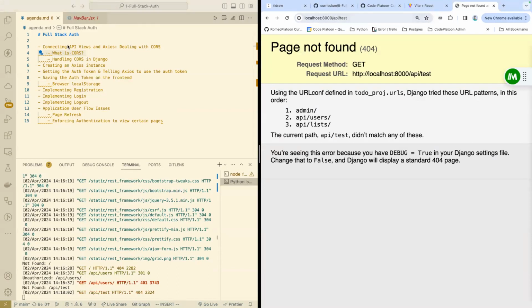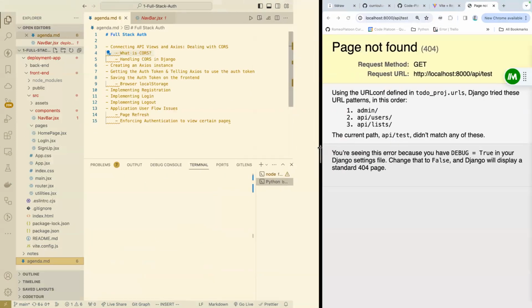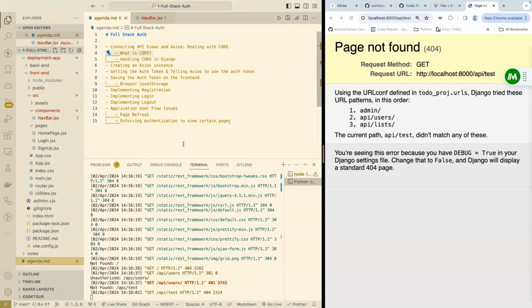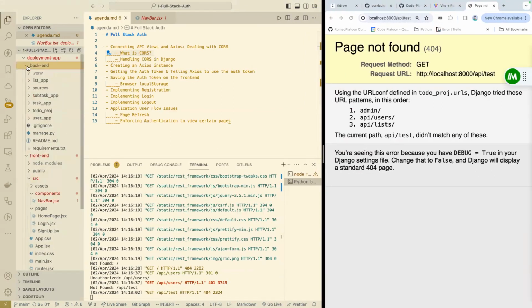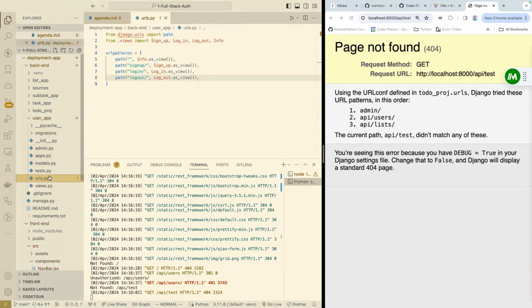And it looks like actually we might need to add that in Django really quick. So I'm going to go ahead and do that. And I think what I'm going to do is here in the backend, I think I'll just add it here.